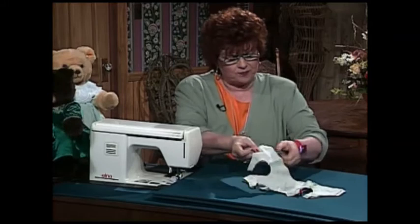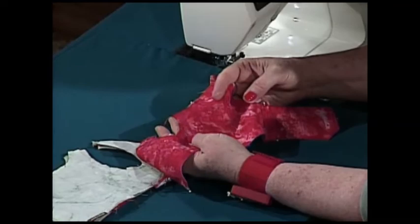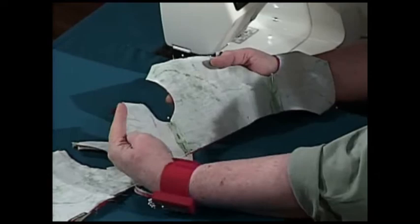First step, I take my lining and the front of my crazy patch, and I will sew the side seams. This is my lining, and let's just pretend this is crazy patch even though I just have a red fabric. Okay, right sides together, I pin the lining and the vest together after sewing up the underarm seams.